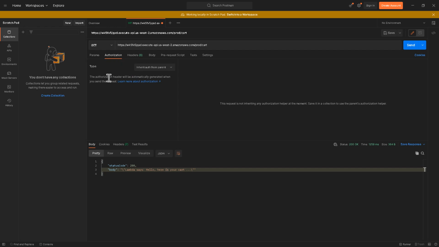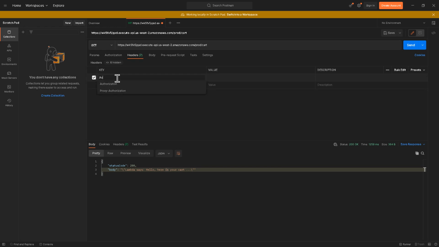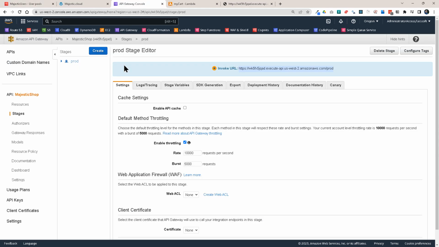I'm going to add here some additional headers. It will be like this, authorization, and here it should be the ID token. As I said, you will take this ID token in your front end with the Cognito libraries once your user successfully logged in.